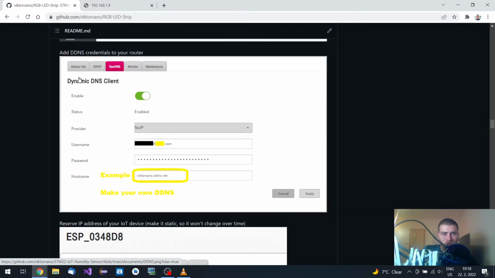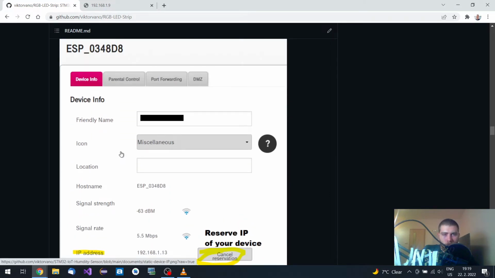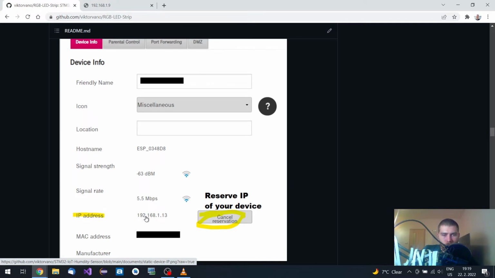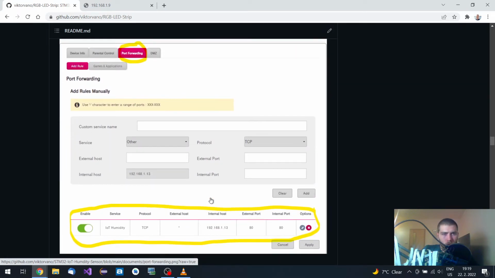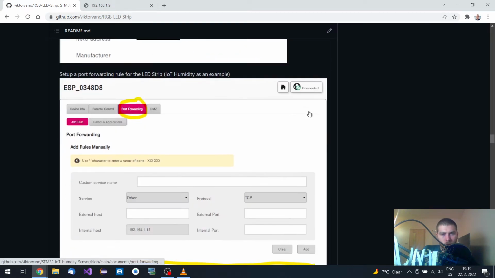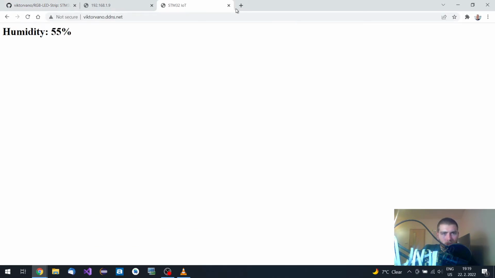And then you need to pass the credentials to your router, and then you should set a static IP address of your IoT device so it won't change anymore, and then you just need to create and add a new port forwarding rule. So this is a port forwarding rule for my IoT humidity sensor.